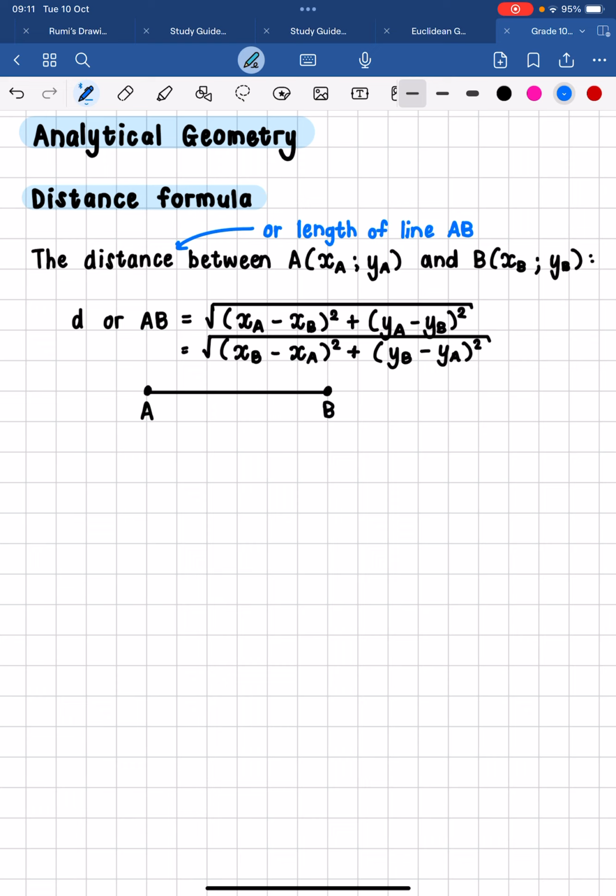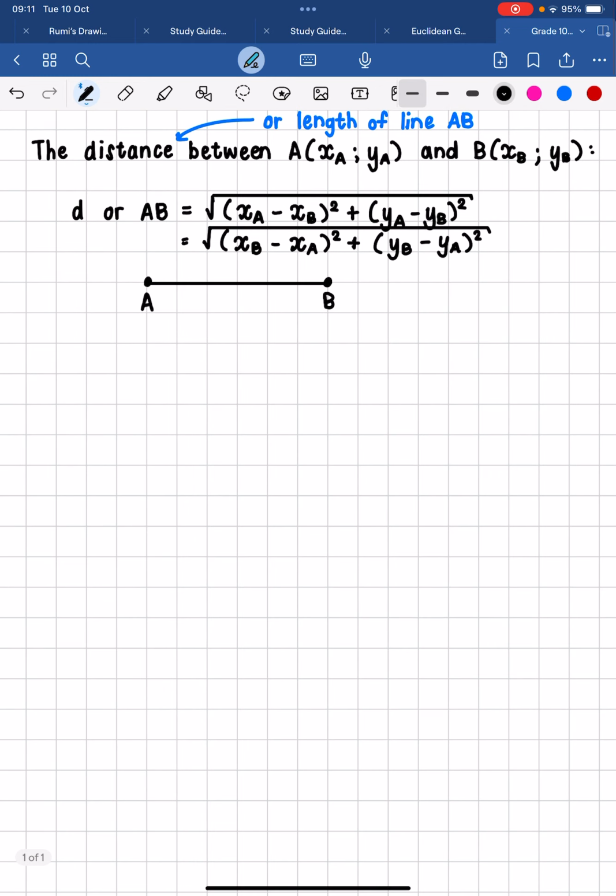You're then going to have to calculate the lengths of all of the sides, however many there are, and then add them all together. Okay, so it's not always going to be straightforward, find the distance or find the length. Sometimes they're going to ask you for something like perimeter or area, and then you need to find the lengths of the sides before you can do that, but we will do examples like that. Okay, let's do a basic example quickly just so that you can see exactly how this formula is applied.